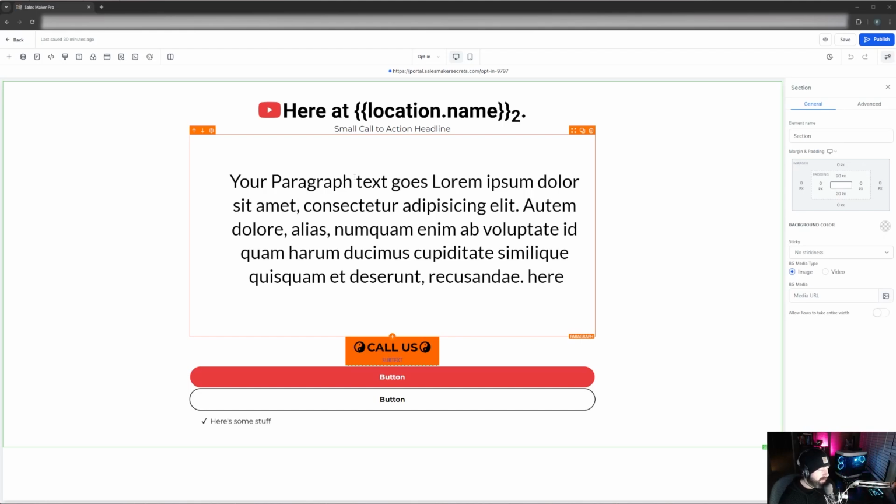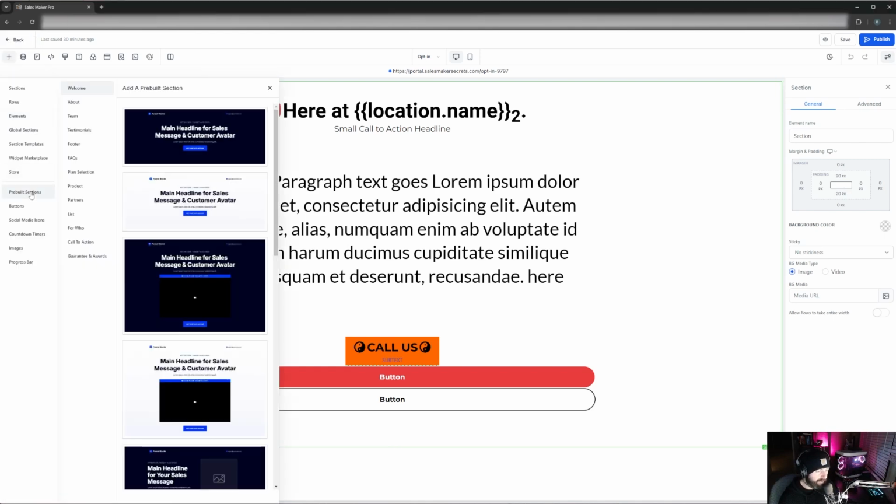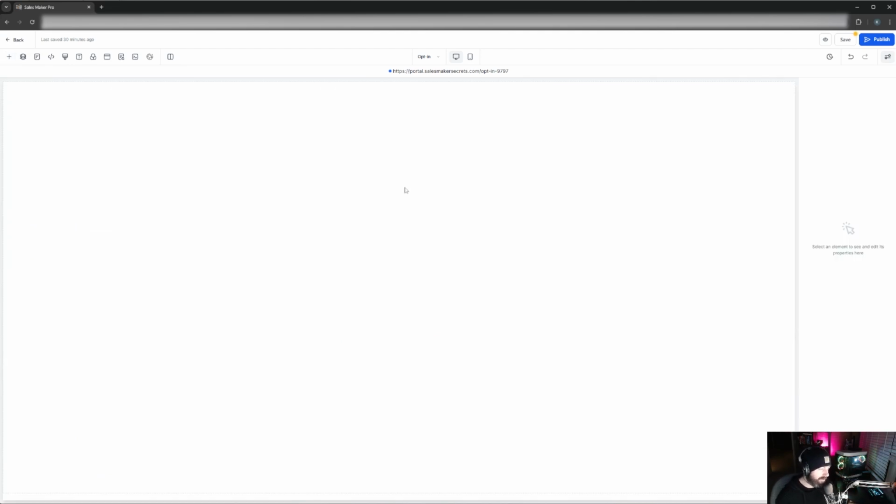There are entire pre-made sections available that can make creating and editing entire sections much easier. Under the Add Elements tab, we can scroll down to Pre-Built Sections, and we can see there's an entire list of pre-built sections that we might use. So let's say we were going to start from a completely blank page and get a big head start by adding a few simple pre-built sections.